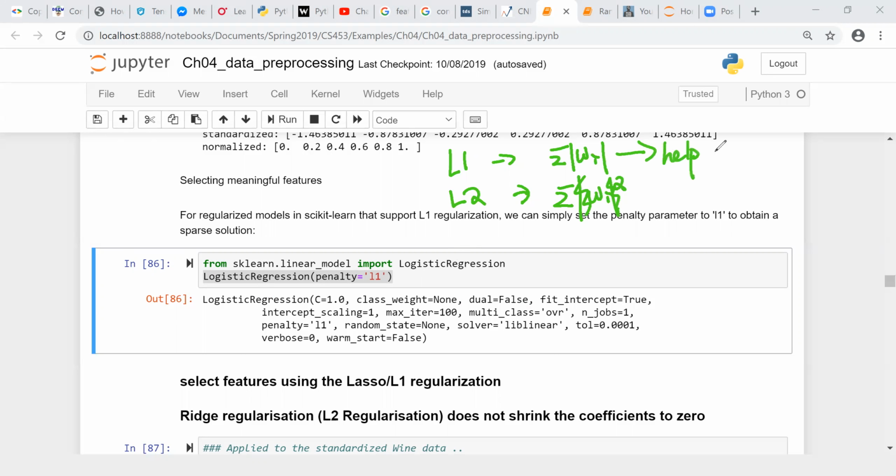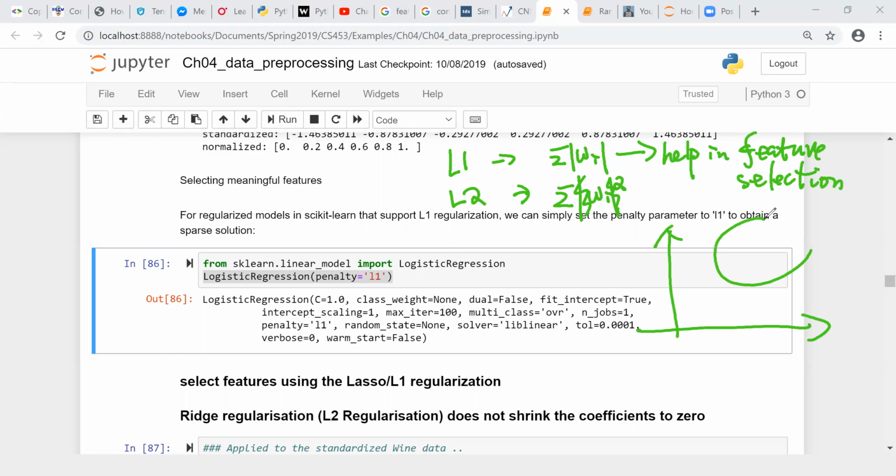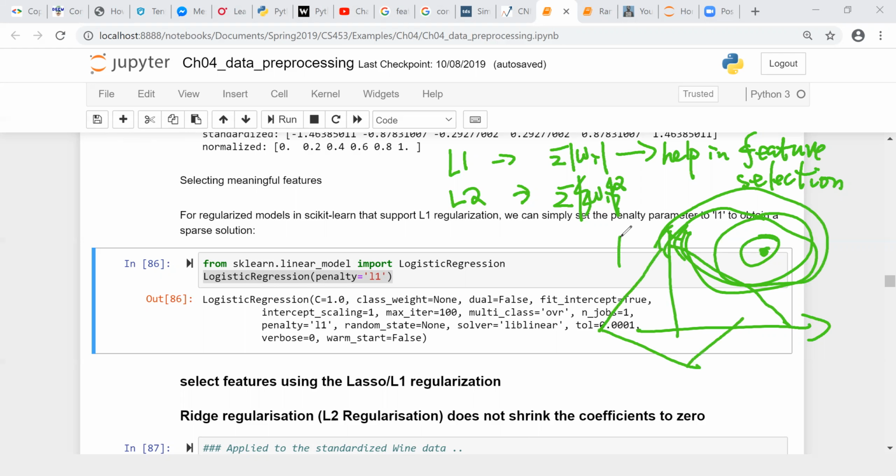L1 can help in feature selection, you remember, because of that diagram that we saw. We have the contour, and this is the cost function's minimum point. Here is the contour, and this is L1.